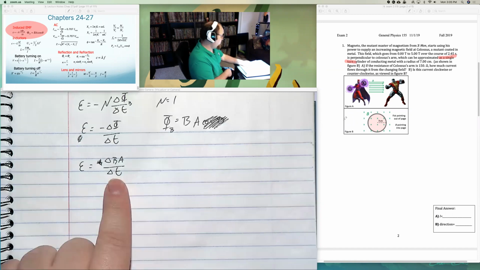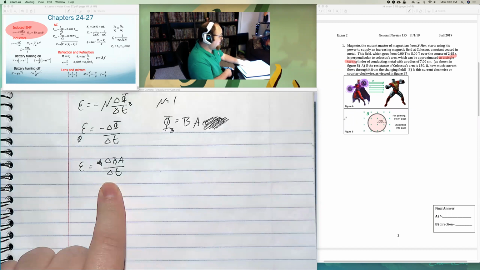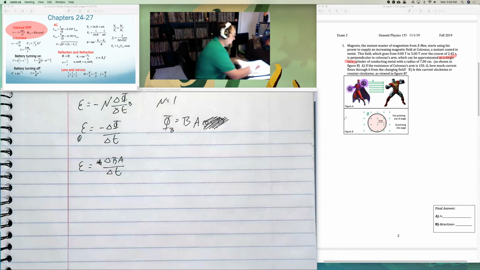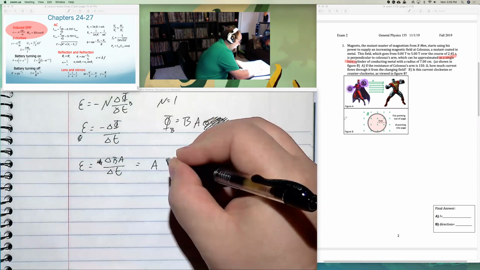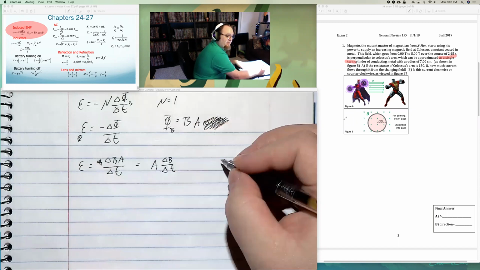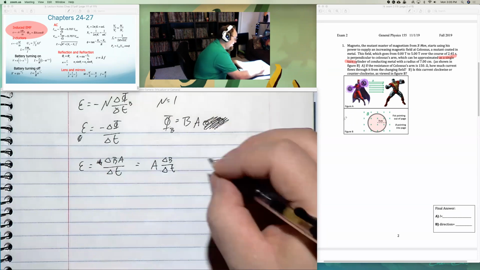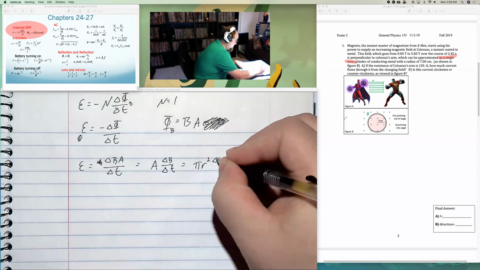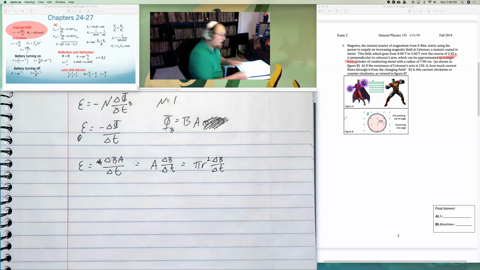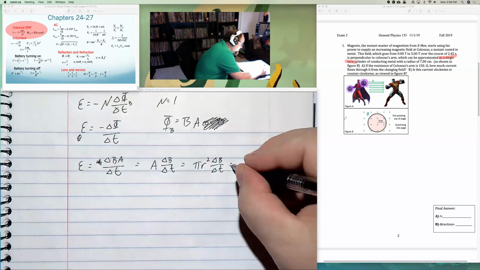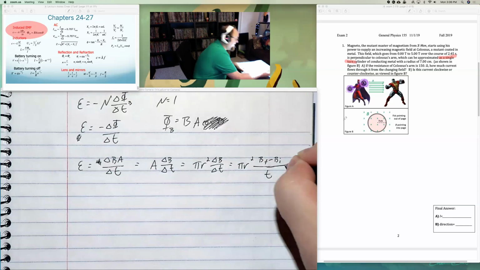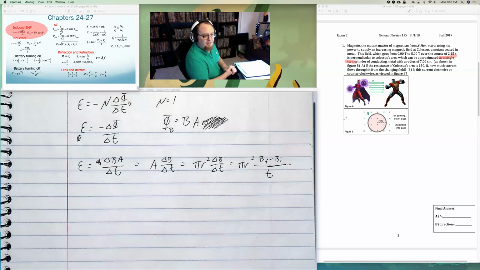So I say, okay, there's my equation. Now, the area of Colossus's ulm isn't changing. His ulm has some set cross-sectional area. That's not going to change, so I can take that out of my change in flux because it's constant. But the area of his ulm is a round thing. It's just going to be pi r squared, because his ulm is approximated as a cylinder. And that just means that the induced EMF is going to be pi r squared times B final minus B initial over time. I really could say T final minus T initial, but it's the amount of time that elapses.